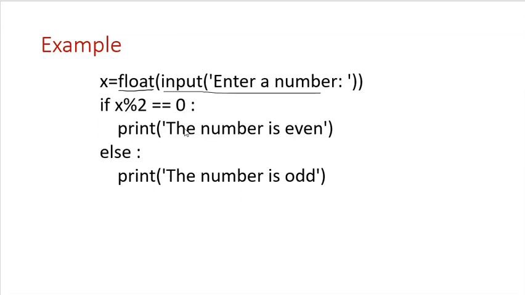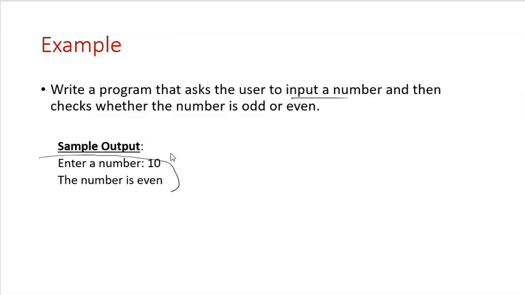When the user enters the number, now you have an if condition. The if condition checks the remainder. Remember we talked about this: the percent sign is the remainder function. If the remainder is 0, the number is going to be even, and if the remainder is not 0, then the number is going to be odd. So there are only two conditions. The else block is the other condition that exists. If the number is not even, it has to be odd, so you don't have to put it in a condition over here. The output is shown over here. You enter the number 10, and since the remainder is 0 with 2, you get the answer that the number is even.